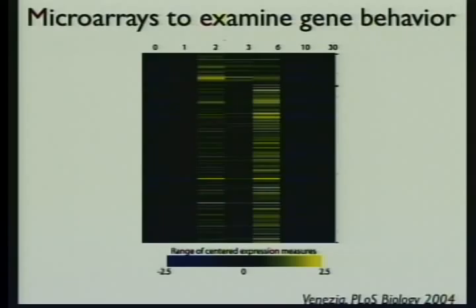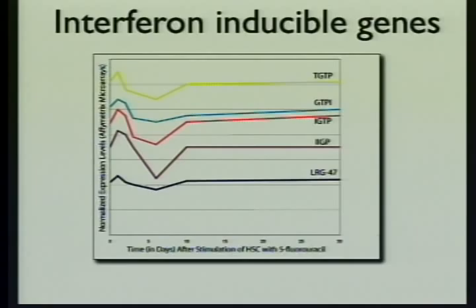This particular group of genes shows a pattern expressed at a low level, then a high level when the stem cells are dividing, and then again at a low level. We also have genes with the opposite pattern — expressed at a low level when cells are dividing. With 30,000 genes, you can't look at one at a time and make inferences, but you can classify them: all of these types of genes are doing this, all of these types are doing that, and that gives you a bird's eye view of what's happening when cells are making a decision.